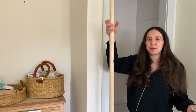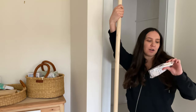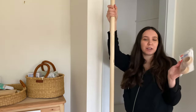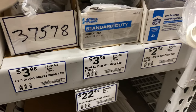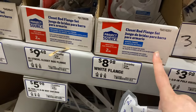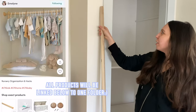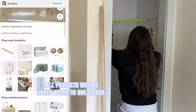So you could always paint it, spray it, do whatever you want. And then I also just got sockets for the ends of these. That way they can hang up. And again, they have really expensive ones or they have cheap ones. I think these ones were $3 and change, but they do go up to like $10 per pack. So you can definitely do all of this for pretty cheap. So I'm gonna grab a measuring tape, measure this, and start installing.